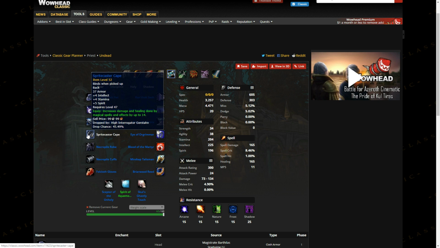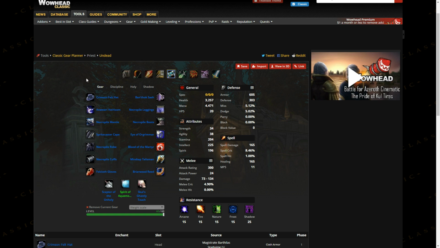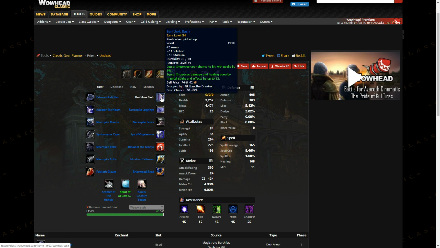The cloak is Sprite Caster Cape, spell damage and healing with spirit, which is great. We have mana problems anyway, so some spirit or mana per 5 seconds for mana regen comes in handy. Intellect, stamina from this, the Necro Pal chest, the Necro Pal bracers. As a belt we have the Banthok Sash.